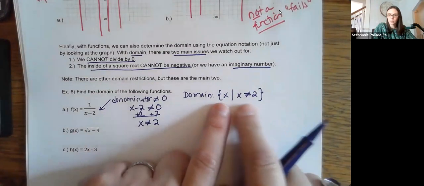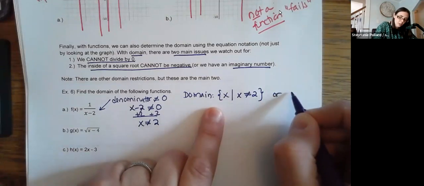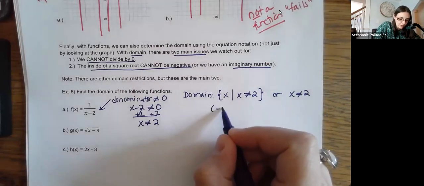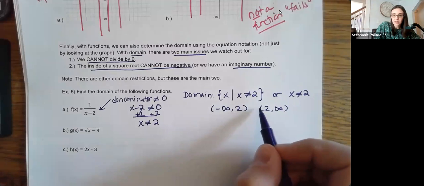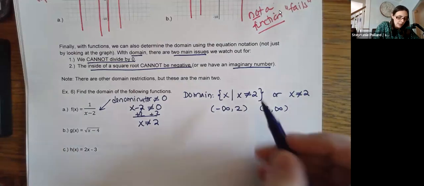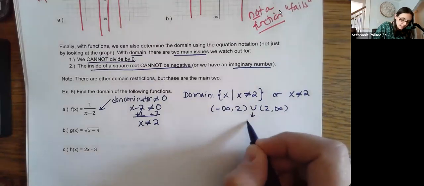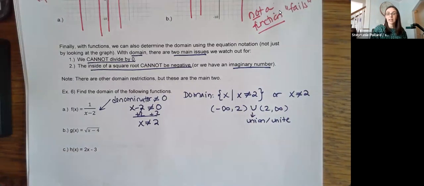Now this is more formal set notation here, where you have the squiggly brackets and the starting variable. Sometimes we'll just be lazy and write it like this instead. You can also write it in interval notation. So how do you skip over just a single number? Well, you write it like this. You go from negative infinity to 2, and then from 2 to positive infinity. I use parentheses on the 2, which allows me to skip over it, because parentheses don't include the end value. Then you put a little U in the middle, and that U stands for a union, which means to unite the values together. So that's really what we're looking at there.